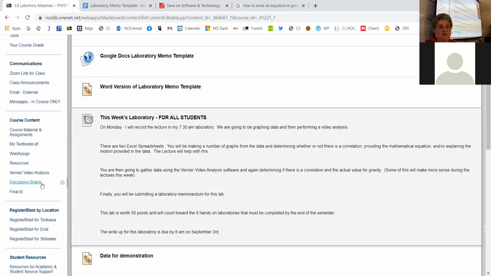Then you're going to do the Vernier video analysis of the basketball shoot. Everybody's working with the same video. You're going to put it in the laboratory memorandum and submit it by class time a week from tomorrow.